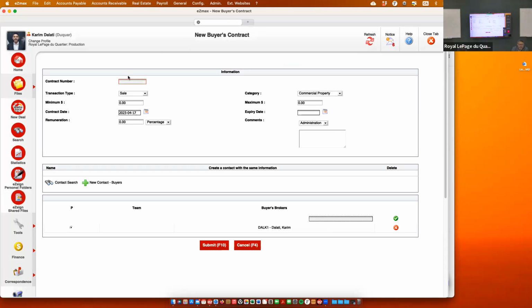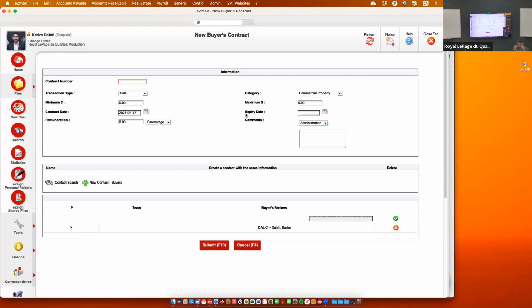Okay, so the reasoning behind it is, let's say there's a problem, your buyer buys and then the other broker complains or something. Well, we have a recollection of the buyer's contract in our system. OSC won't come to you, they'll come to us. When I get an email to verify a file that George did, for example, not that it happened, they specifically tell me not to tell him that they're verifying his file. So it's a very touchy situation. So we have no choice but to send them what we have or tell them we don't have anything.